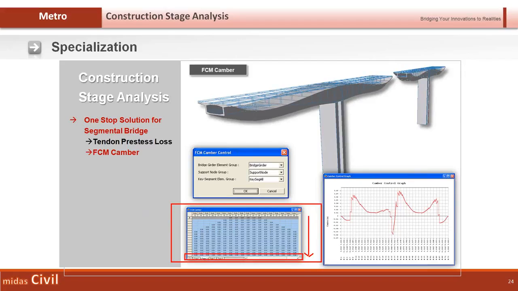So you can find the construction camber, okay, and also you can find the manufacturing camber. So both the camber options you can find. So this is all about a balanced cantilever bridge. And what does Midas Civil provide? Okay, so it is quite efficient to use Midas Civil because you get all the major results, and you get your balanced cantilever done in a very few easy steps.